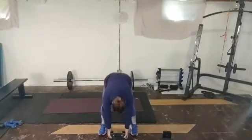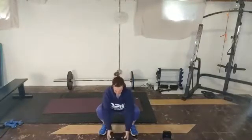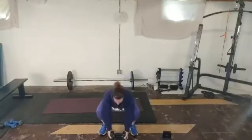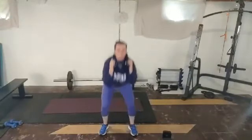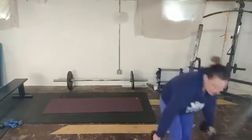So get that stretch to the hamstrings. Drop back down, chest up, drive through the heels, squeeze the butt. I might have lost count here, but this is going to be the last one. Bringing it back up and coming up. So that should be a lovely little burn there.